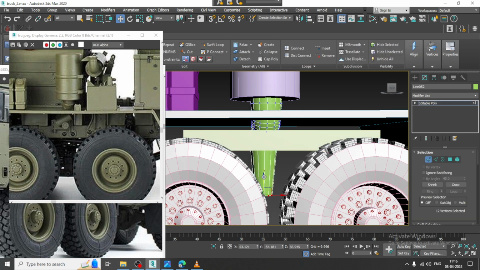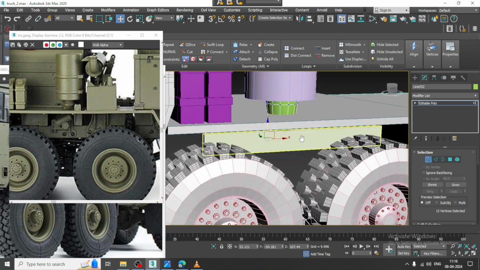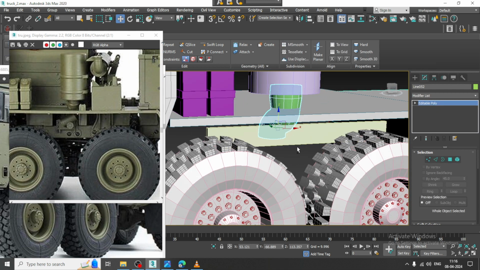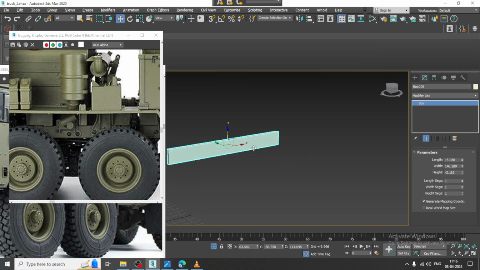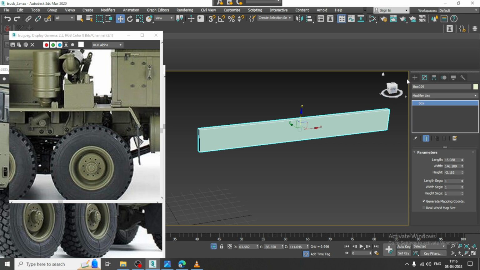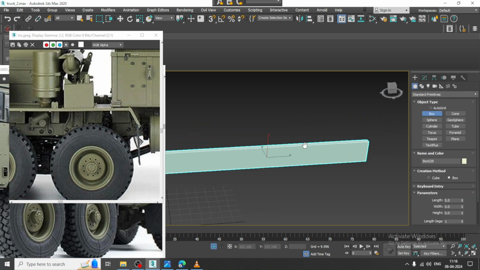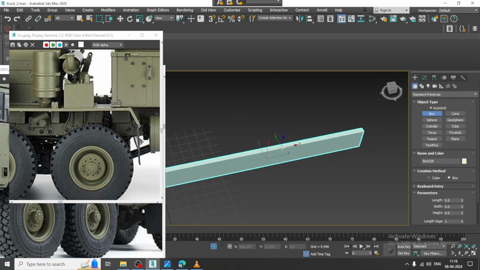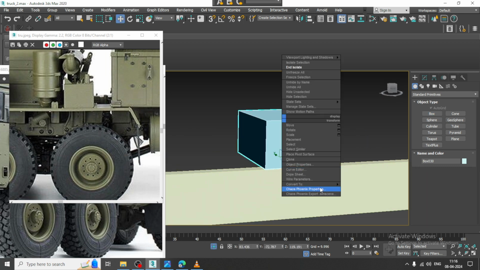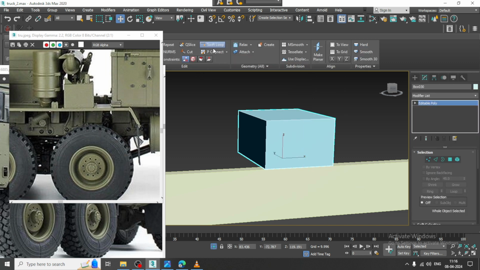I can just drag this up in this way. So go over here, we do have multiple stuff over here to be connected. I'll just take a box, slightly push this up, convert to poly.